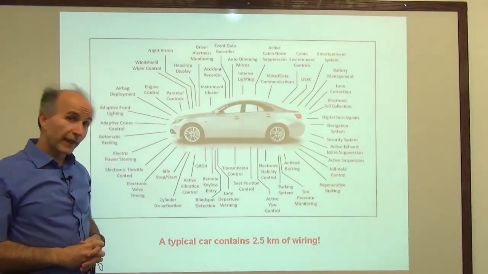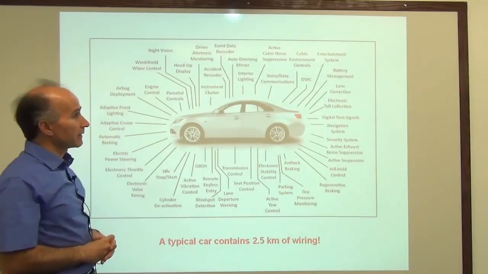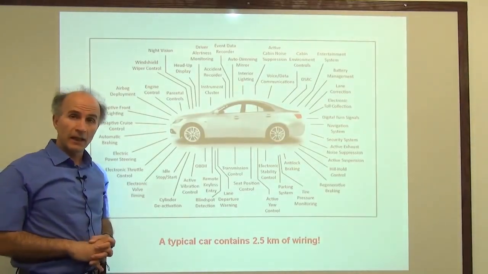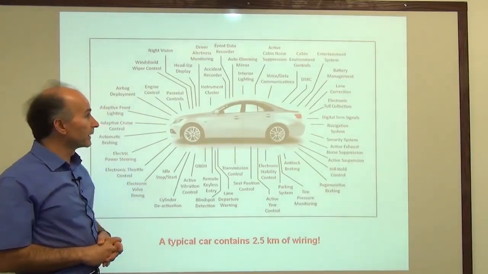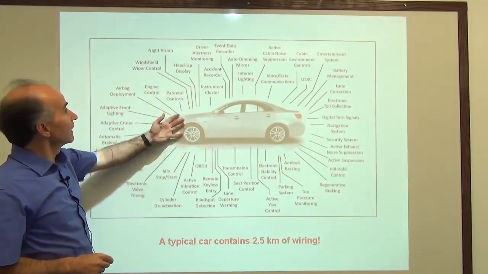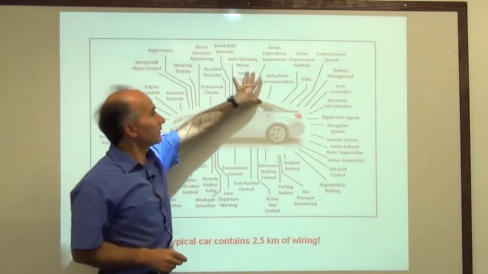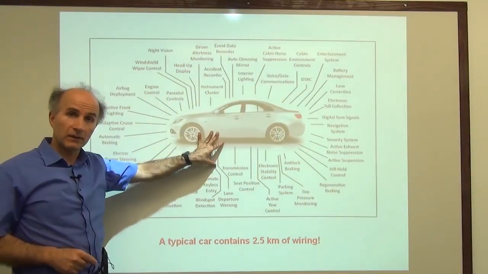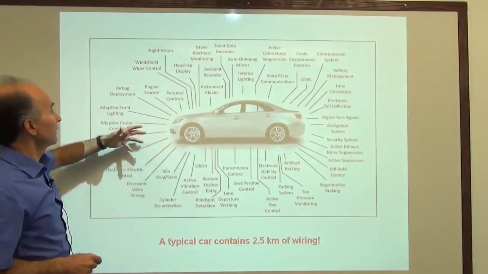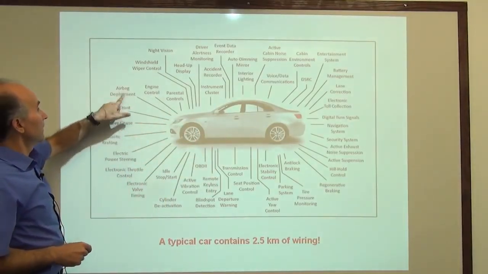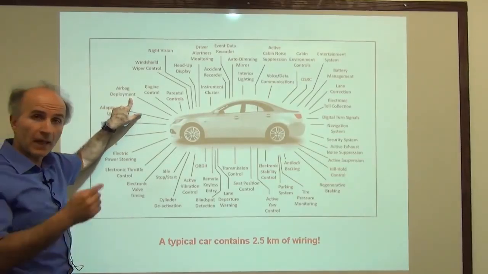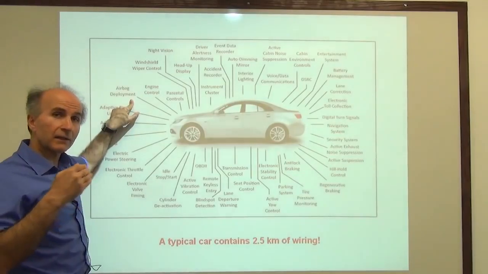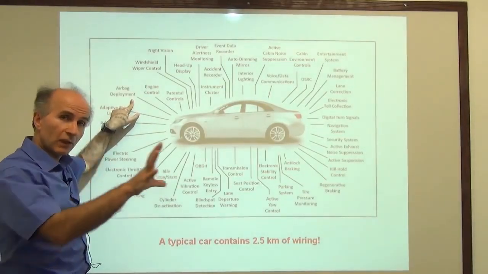So it's interesting that today electronics has so much to offer in an automotive environment. Here's a car, and these are all the electronic functions and modules that are used inside this car. Some of them, of course, are very familiar. We have airbag deployment. There's an accelerometer inside there that senses any sudden impact, and based on that releases the airbag.